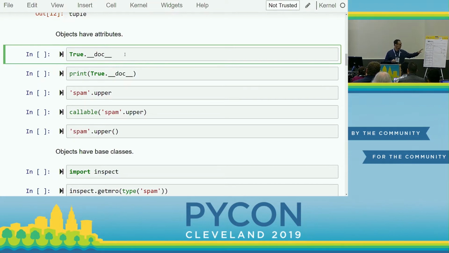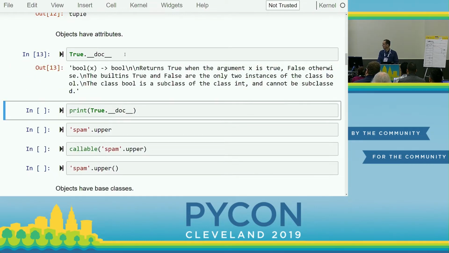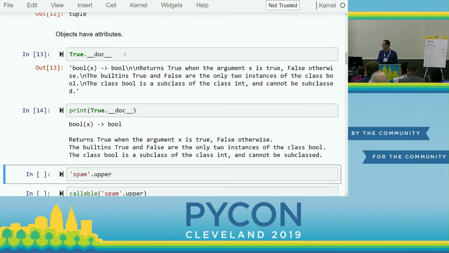So just like I have global names like True and print and type, and then we'll see how to create our own later. An object has its own set of names, right? So imagine a table like this in an object. So dunder doc is one of the names inside the object, right? Oh, so that's a long string with some new lines in it, looks like. I can actually print that thing, and you get the documentation. So when you look in the documentation in your editor and say, show me the documentation for this object, it's going to go and ask the object and display it to you.